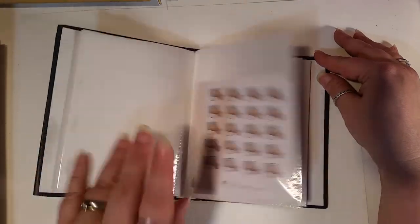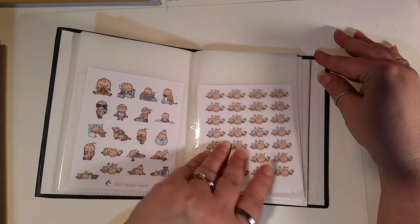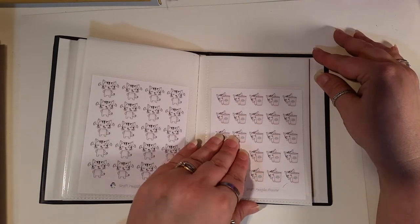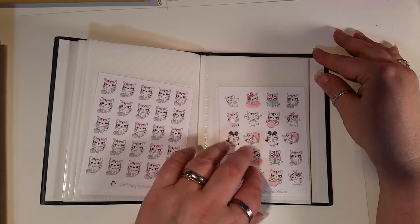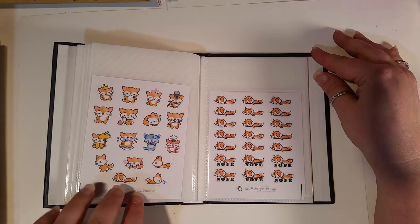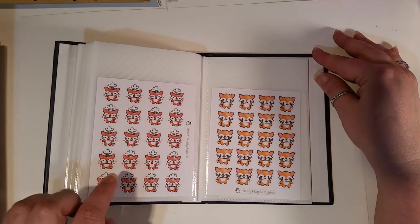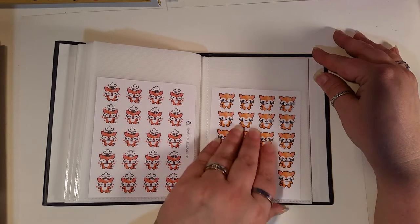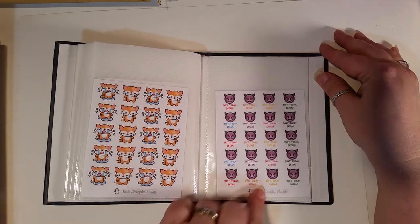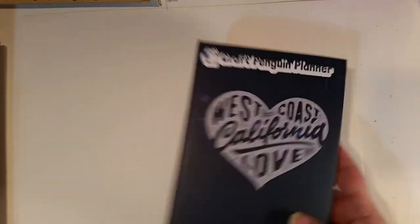Then we get into the kitty. I can go either way with the sloth so I left one full page and one front and back. We have the sloth, then kitty, more kitty, kitty, kitty, a kitty sampler. Then Freddy Fox and his Freddy Fox emotional sampler — the laugh-so-hard-you-cry one, the steamed up or angry one, the upset Freddy Fox, and then 'Not Today Satan' — I had to have that. And then I have a couple of extra sheets. That is what we have on our CPP flip throughs.